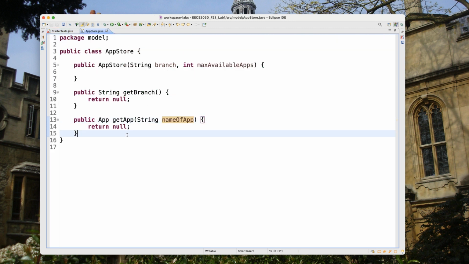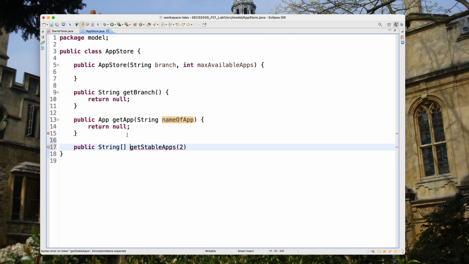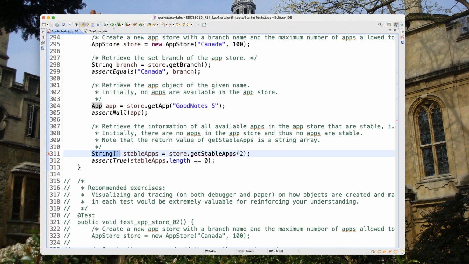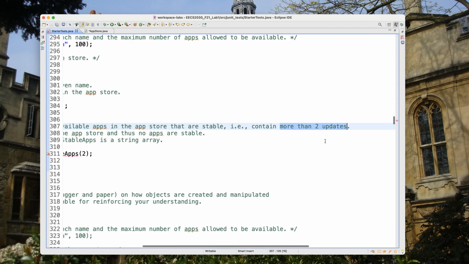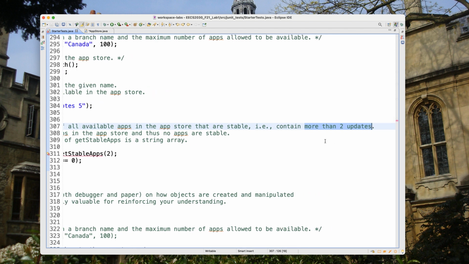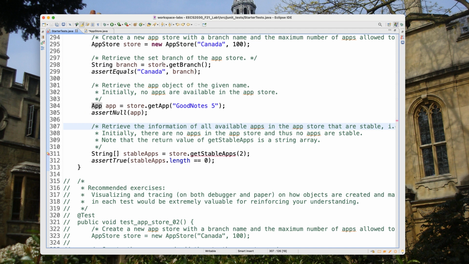Let me put it here, and then I'm going to say public string array getStableApps, integer. So this will be like the number of updates, basically, right? It's going to be larger than or equal to. Let's see, contains. Oh, so it should be strictly more than 2 updates. Let's remember that it's going to be strictly more than the specified number of updates.